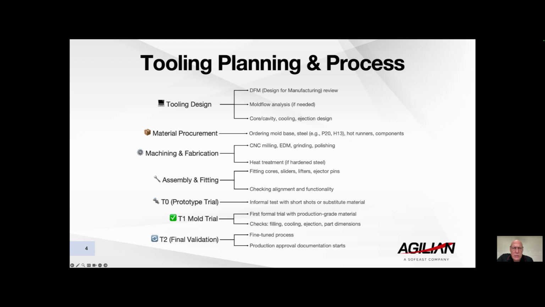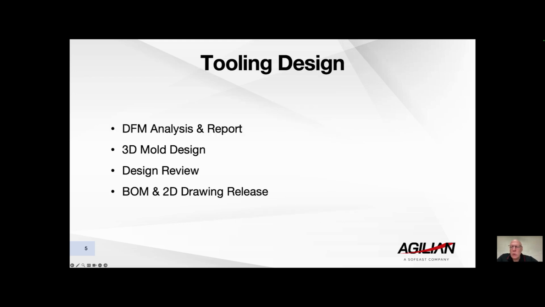So in more detail, again, let's go into tool design. Like I mentioned, we do move into the DFM analysis to start with, and that generally creates a report. That report is then circulated for review and sign off, or comments and feedback with respect to any changes that are required. Now this works both ways.